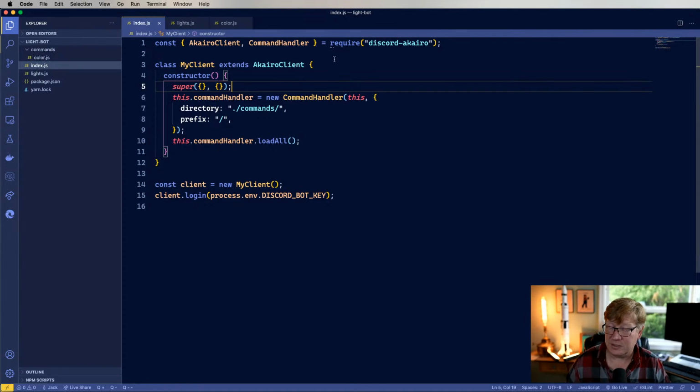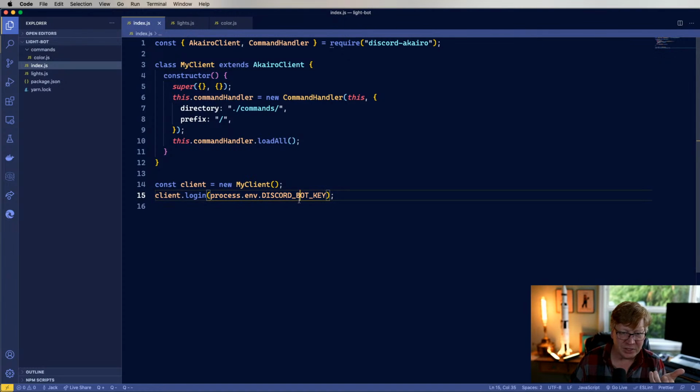There you go. Nice. All right. It's actually kind of fun, like you guys are connecting through the real world into my little office space in the corner of my house. Anyway, the first thing we do in the index.js is we create the client. I get, again, a nice little Discord bot key.